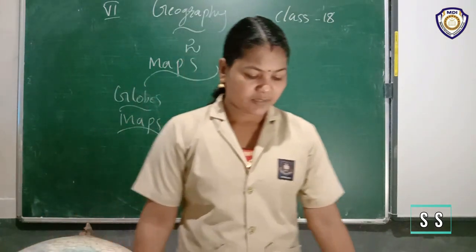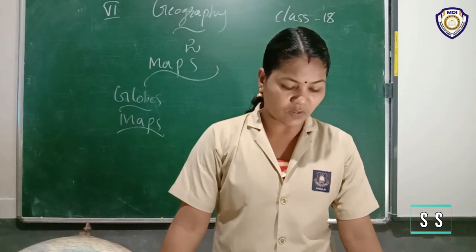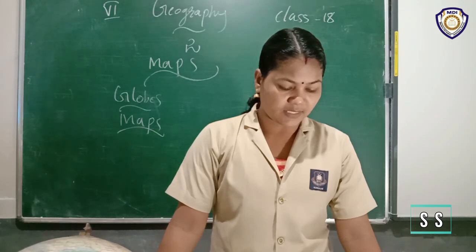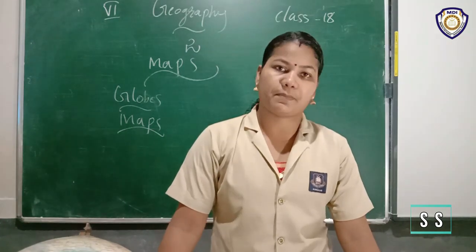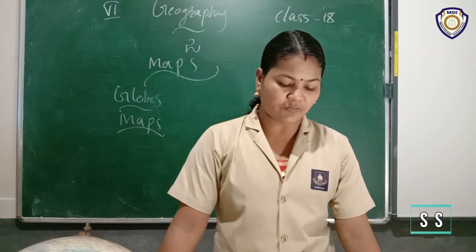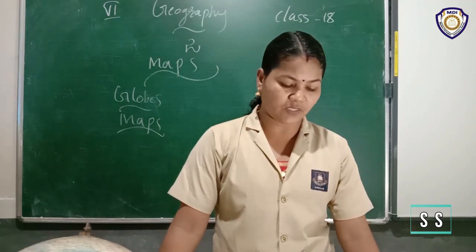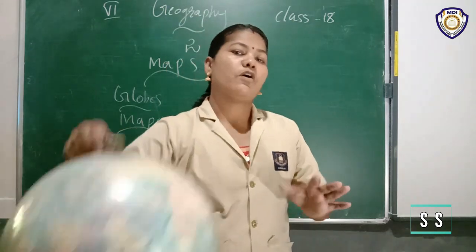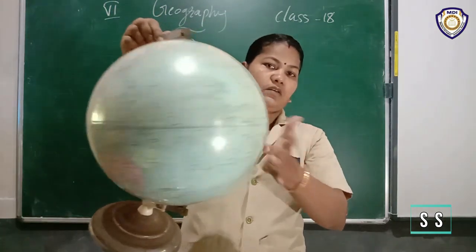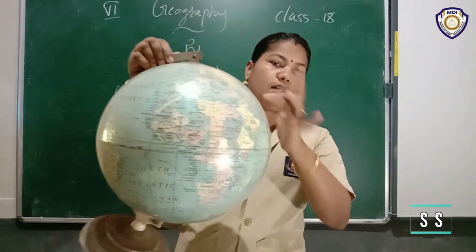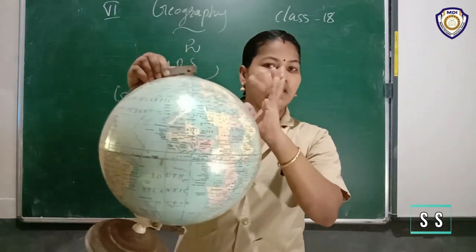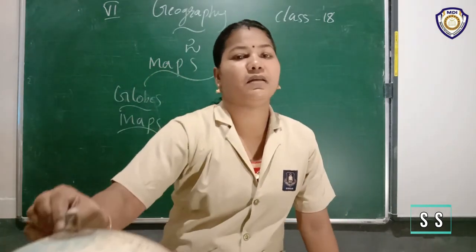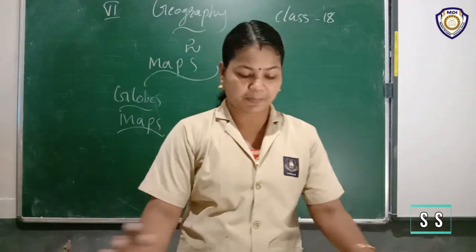Okay, the Earth's surface, either whole or part, can be represented on paper. Such a representation is called a map. Listen, a globe is a small model of the Earth. We know that here there is land area and water, that means continents and oceans are included. At the same time, what is the speciality of a map?